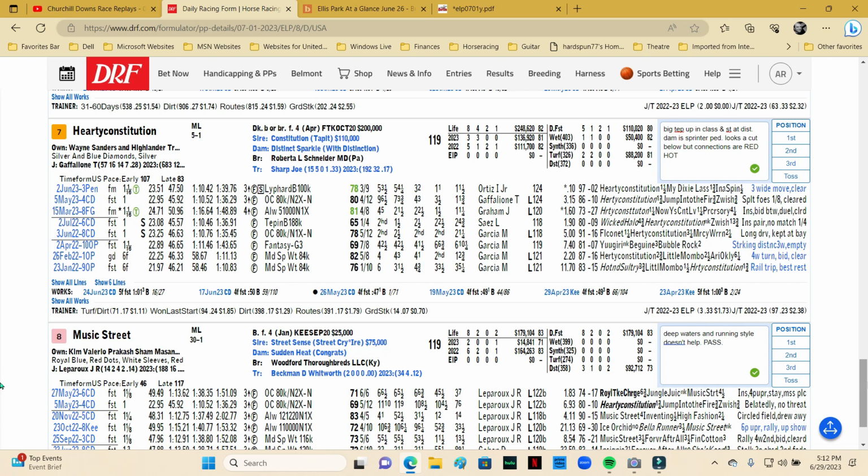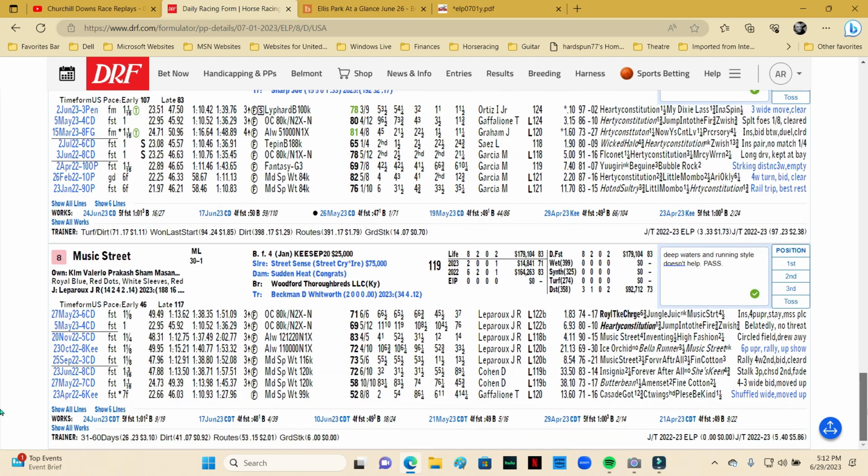So I don't really like 5-1 with this horse. I would want a little bit better price to use, and if I did, it would more likely be under. Music Street, I just don't think is good enough.